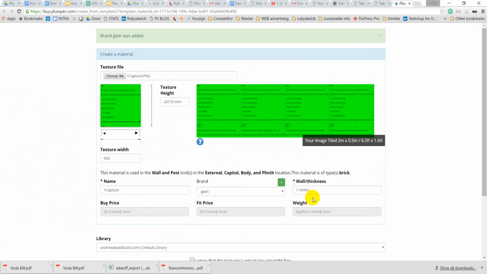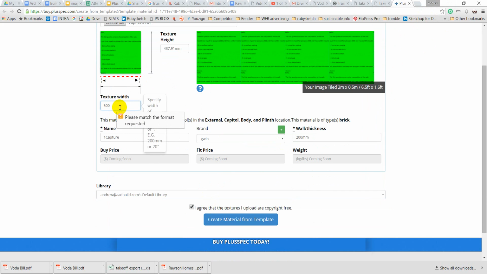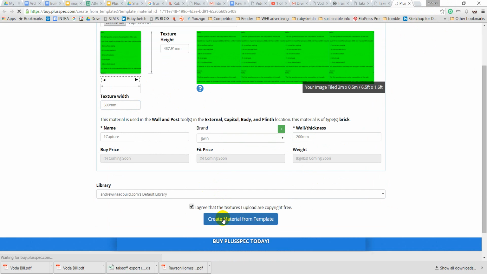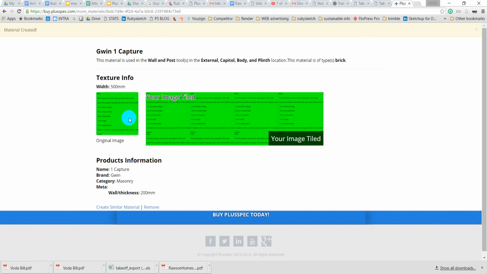It does make it easier, and I think you said that the wall thickness was 200 millimeters. Or 20 centimeters, you can write in centimeters if you want to. Okay, and now what I need to do is drag and drop that. Now you can drag and drop from here. First I'm going to agree that it's not someone else's texture. It's asking me for a unit format. I'm saying millimeters, so it kind of helps you out a fair bit. Create material, and you'll notice it'll come up now, and we should have your texture there.